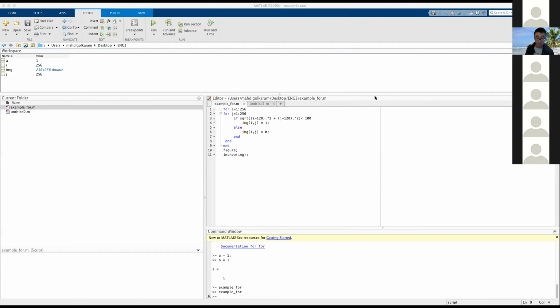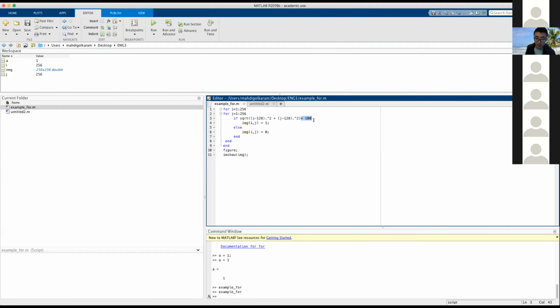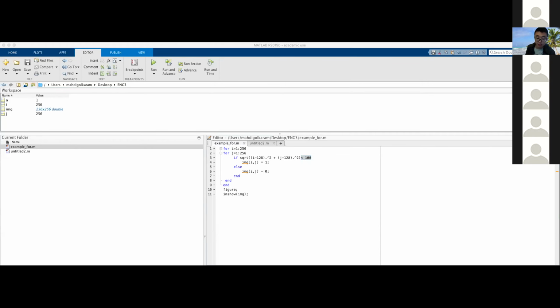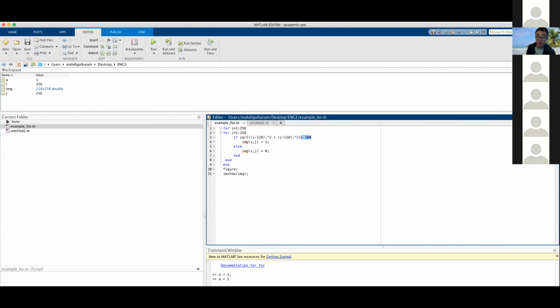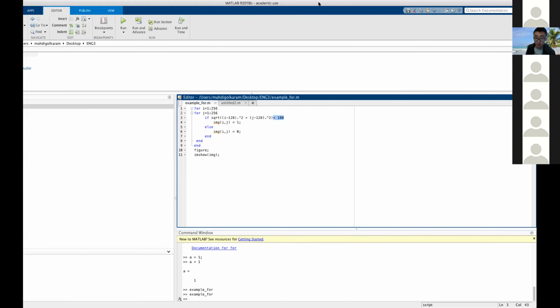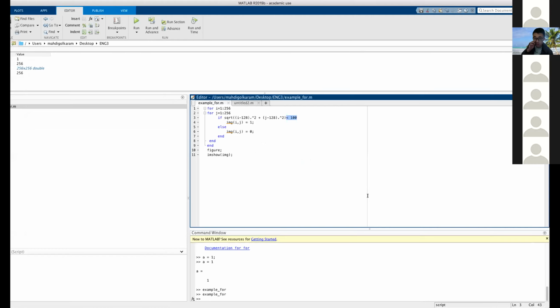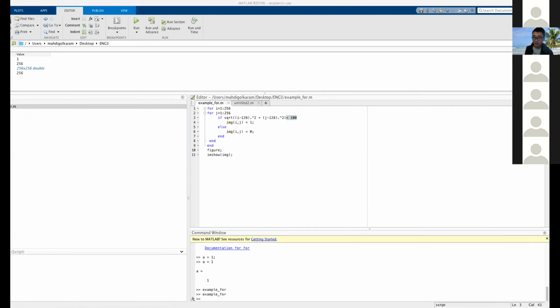For the code, we have two nested for loops here. If the square of this is smaller than 100, actually this is the formula for a circle. You don't have to understand each line of this. This is just to show what MATLAB can do for us. We can get beautiful figures from it when we do scientific research and data analysis.